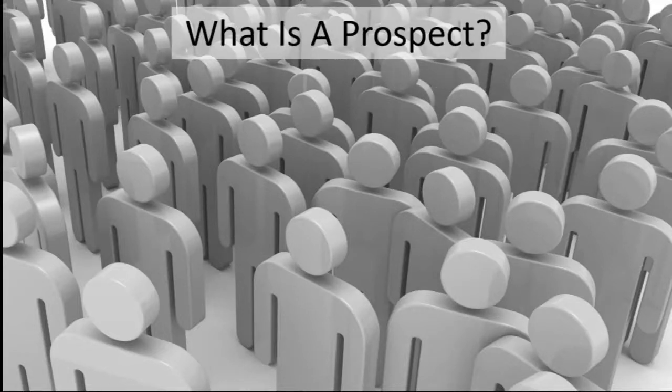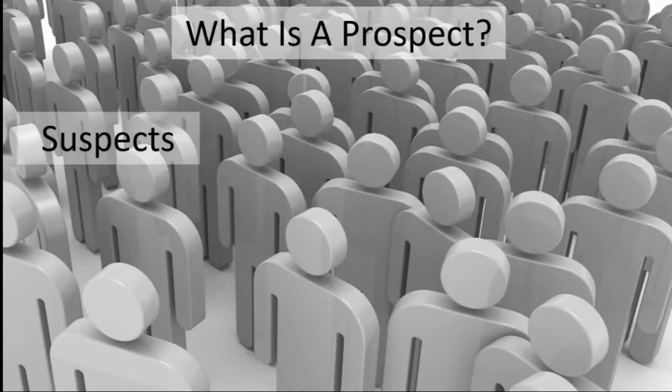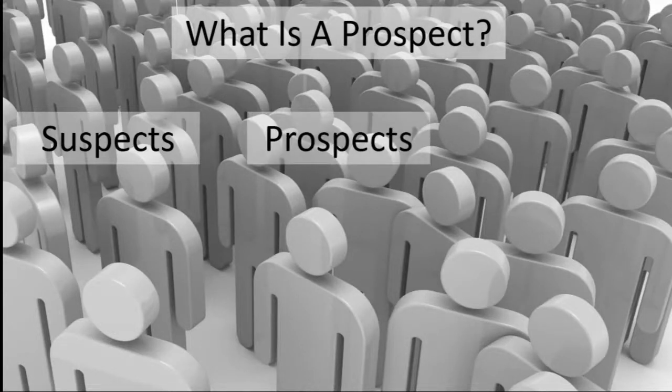So these 100 people that are in this room at this point right now, these people are what I would call suspects. They're not really prospects yet. They're suspects. They're people that we think we might be able to do business with. But the only way that you're going to figure that out is by having conversations or by learning more about these people. And so the more that we learn about them, the more that we can then determine whether or not they have a true need for what it is that we have to offer.